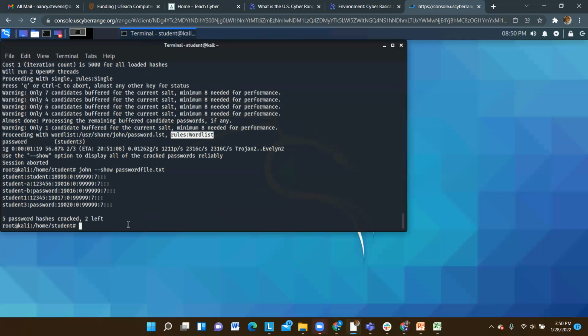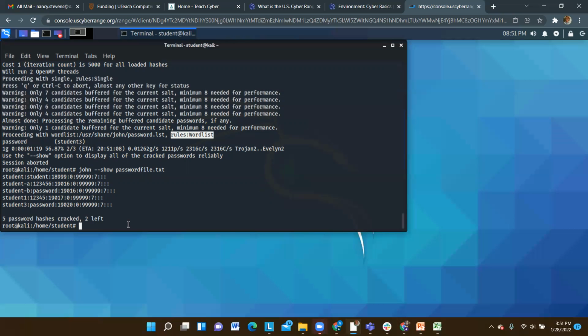Not all of them. Says that there's 5 that are cracked, 2 that still have not yet been cracked. And if you look at that output, you can see that I used the password 123456 on one. I used the word password. I used 12345. The student user has the password student, and that's another one that was cracked.